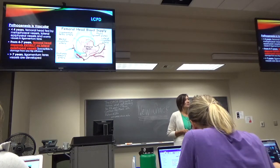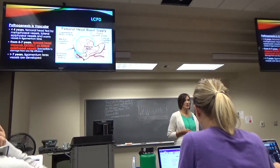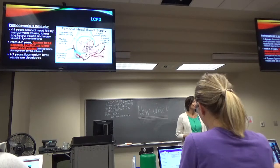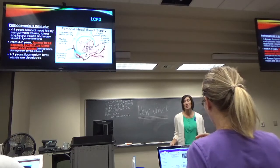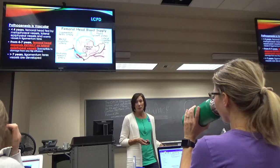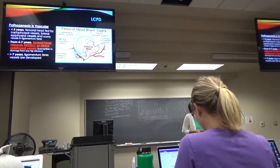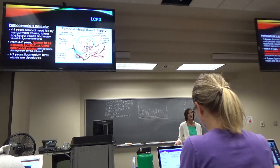If anybody was to ask you what the pathogenesis is, or I don't know if you call this even pathophys, but why is the hip susceptible to AVN? We already talked about it. It's the blood supply. The blood supply is pretty crappy between the ages of 4 to 7. So you can get a transient synovitis, you get a little bit of a septic arthritis, you just outgrow your bone's capability, your blood supply's capability to furnish the nourishment needed to make bone. The scale gets tipped and you get AVN. Once kids are over the age of about 7, those ligamentum teres vessels are fully developed and they're working. That's why you see this Legg-Calvé-Perthes disease decrease after that age.